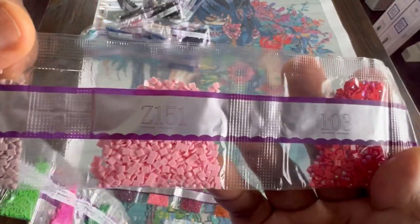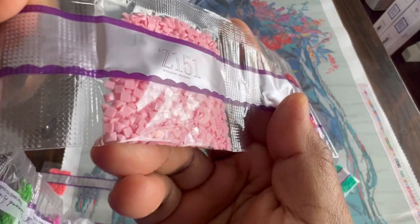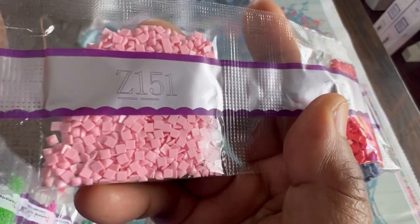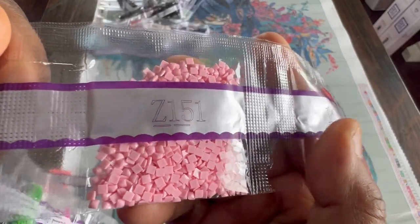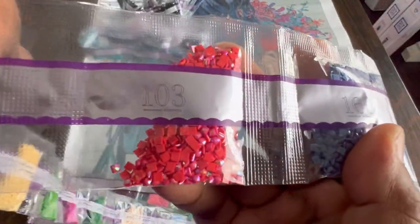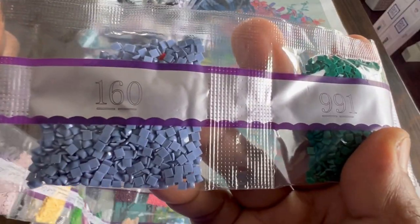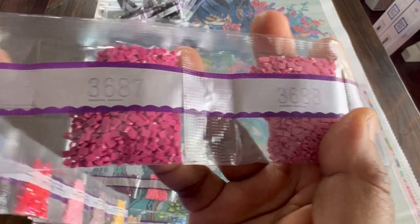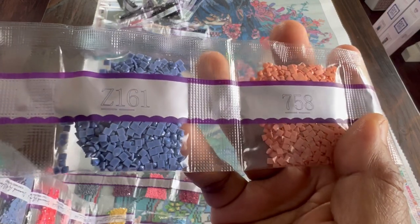452, our first fairy dust. Hopefully you can see it has a little mica coating of glitter on the drills. So it gives it a slight shimmer. Our next AB, 103. 160, 991, 3687, 3688. Our next fairy dust.